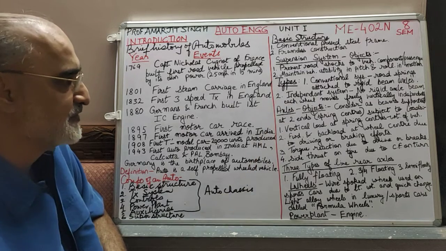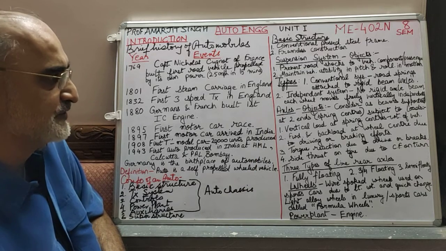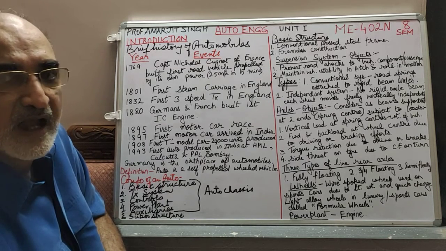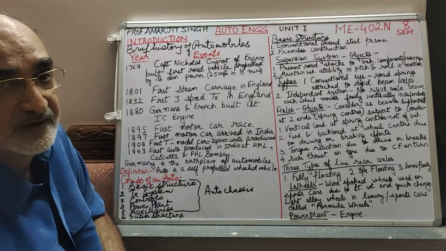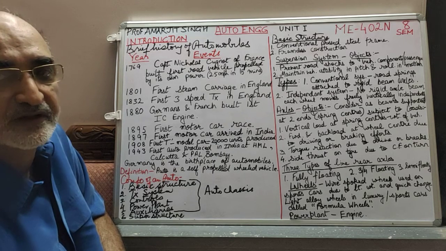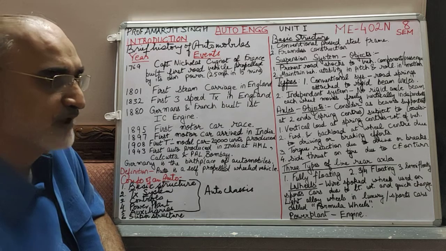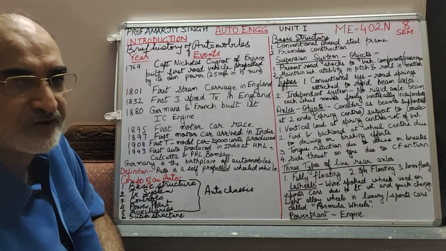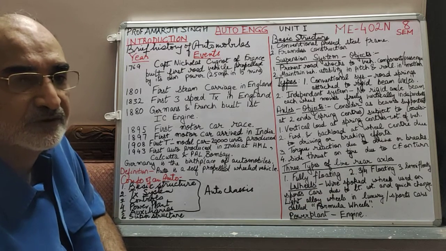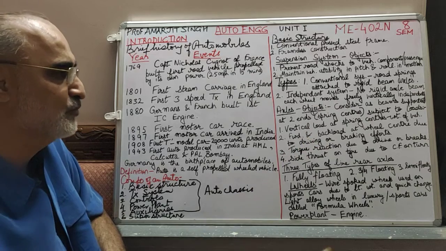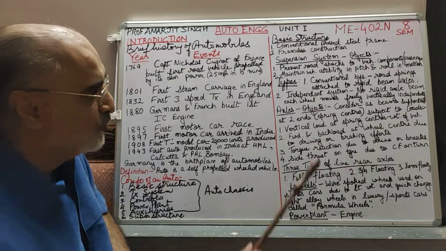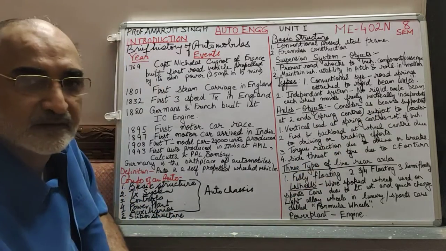The second type of suspension is the independent suspension. In this, there is no rigid axle beam, and each wheel, that is, if there are four wheels, each wheel moves independent of the other. Let's say a stone comes, that particular wheel will rise up, and after crossing the obstacle, a stone or, let's say, a speed breaker, it will move down; the remaining three won't rise. So, each wheel moves freely, vertically and independently.